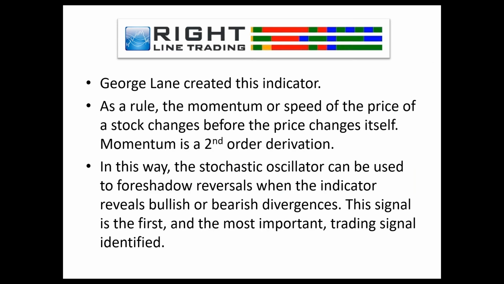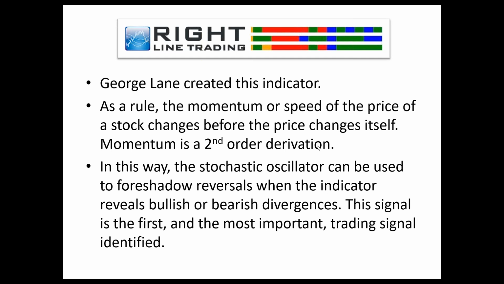Now, I do want to do just a very, very brief discussion of the oscillator, and I kind of alluded to that. There are lots of different types of oscillators. There's stochastic, there's RSI, there are many. And what they all assess is momentum. And momentum is the speed of change of the price of a stock, a Forex pair, or a future.